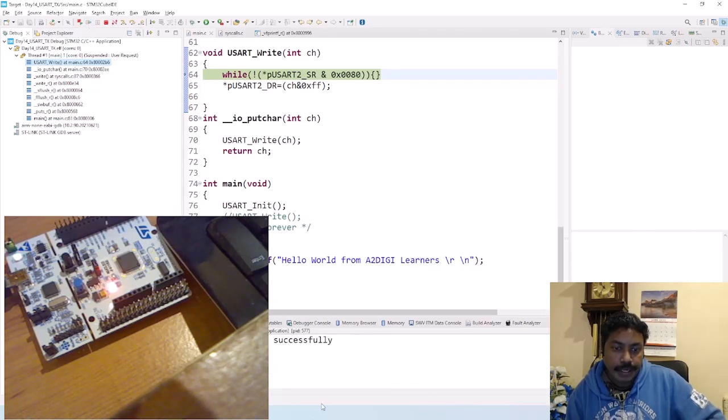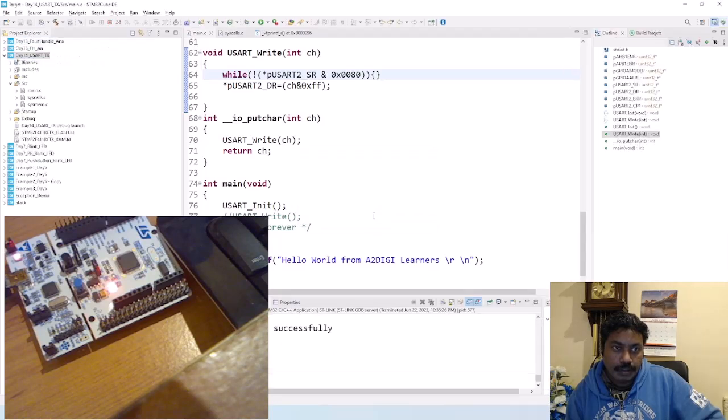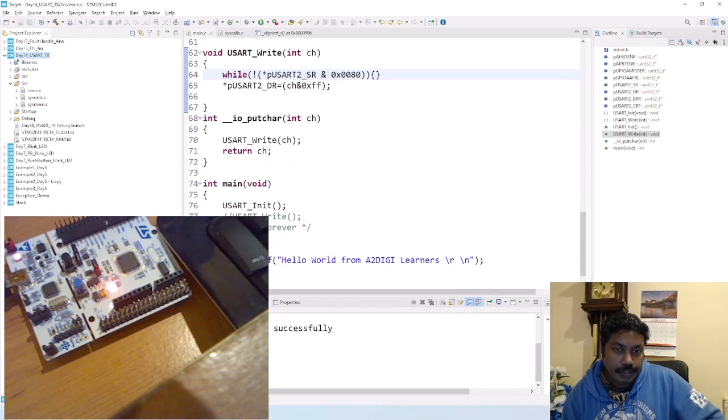I'm waiting for the IDE to open. Okay, you have to debug, run debug as debug STM32 application.